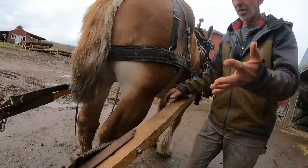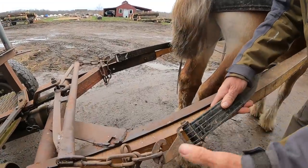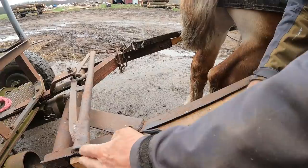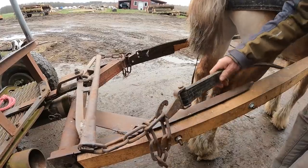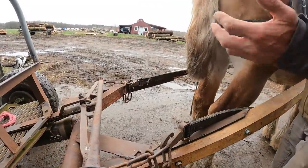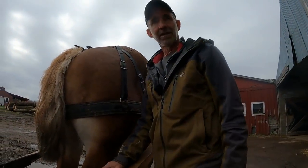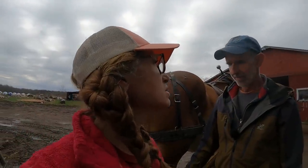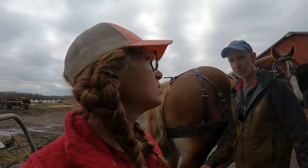So as you can see, you need to know which link to put it in. A lot of tugs will have the heel chains hitched to the tugs, but it's still the same thing. You need to know which link to use. And as you can see also, this is very loose, but it's because we backed him up and got everything tight. As soon as he pulls ahead, these will become tight. How do you know which chain to put it on? Experience. You just have to experiment and see which works best for you with your cart and with your horse.